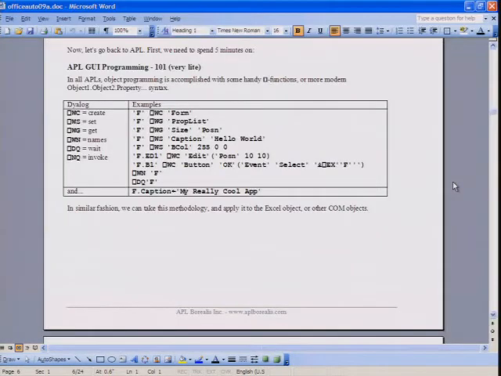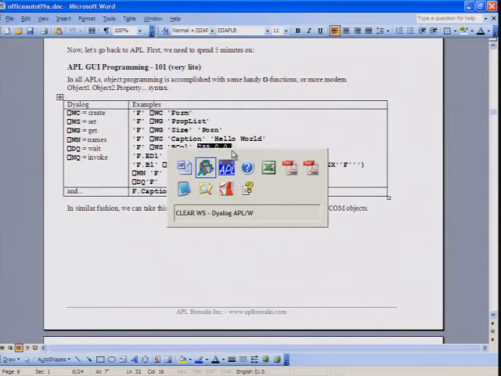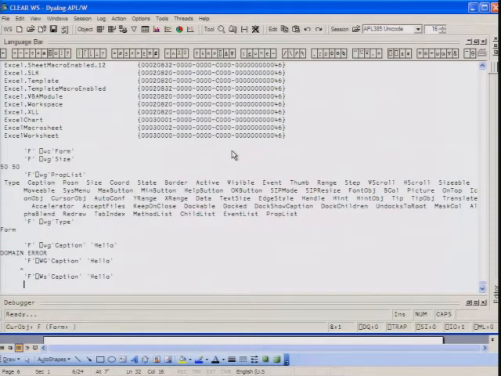What else have I got here? You can change the color, the background color, quad WS, the background color of the form, and colors can be expressed as a 3-integer vector, red, green, blue, from numbers 0 to 255. So let's try that.